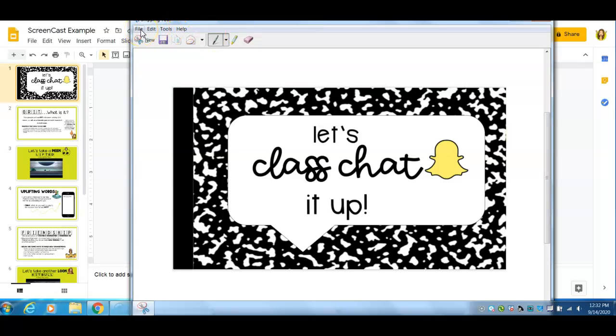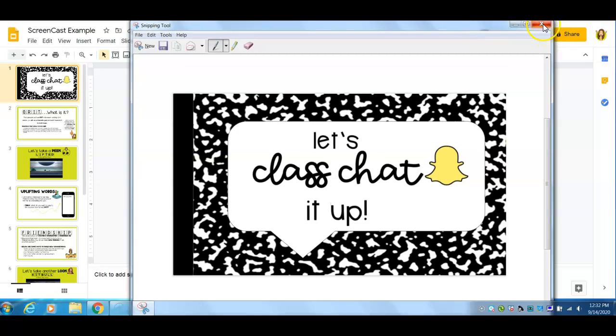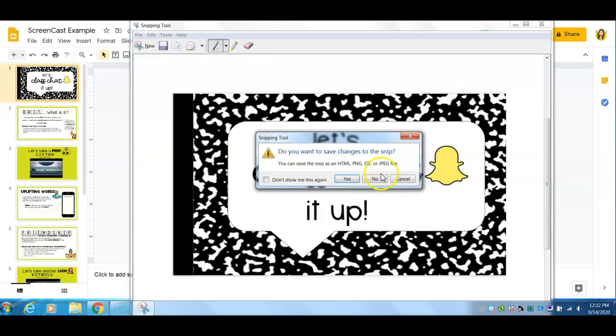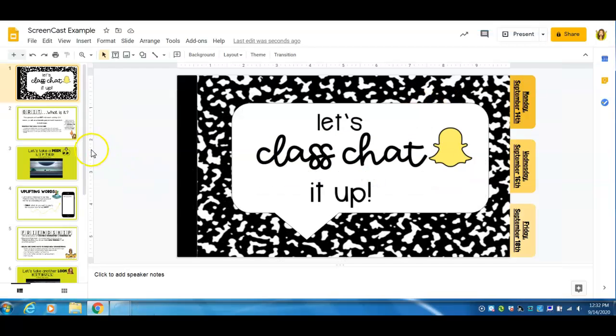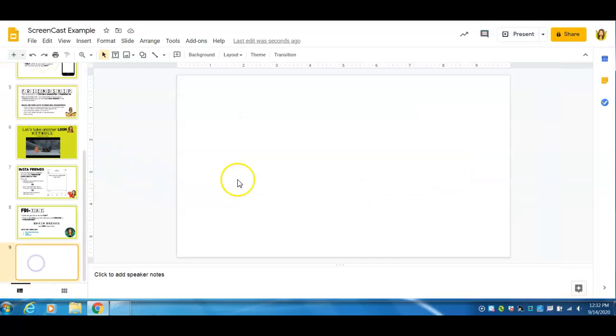you can either save it to your desktop in case you want to use this again, or what's cool about the snipping tool is, like I said before, it's just like you're basically copying something or cutting something from somewhere. So I'm just going to close out of this, and I'm actually not going to save it, which sounds kind of crazy, but I'm going to go right to that slide. I'm going to make sure I'm clicked into the slide.